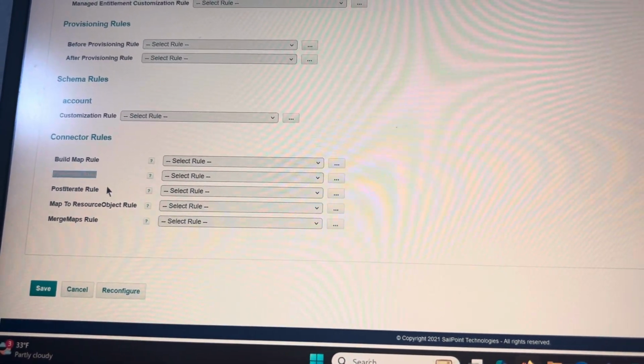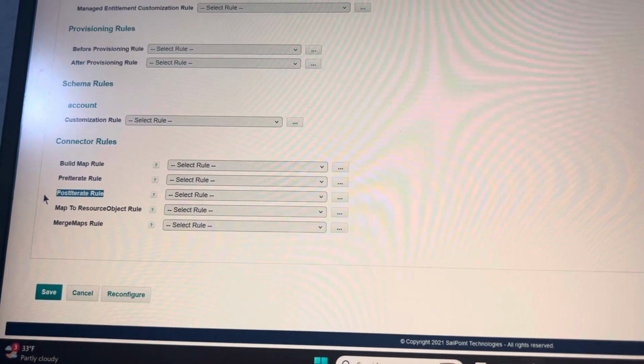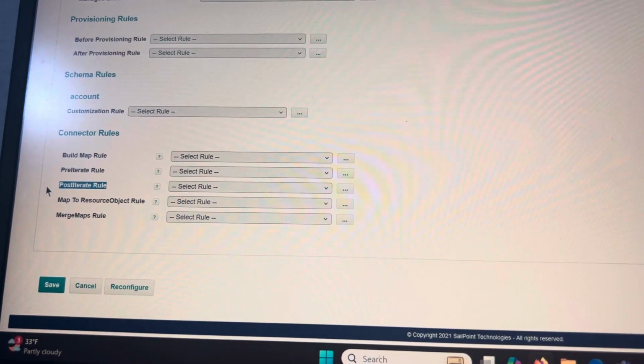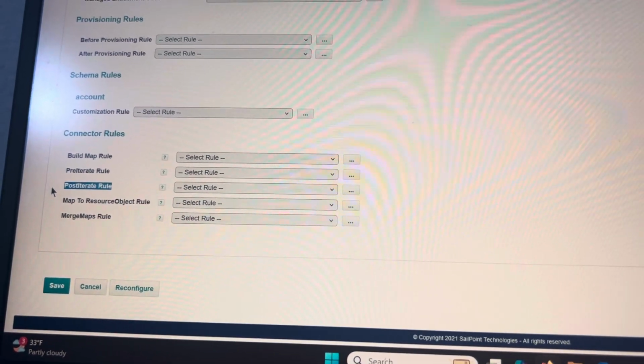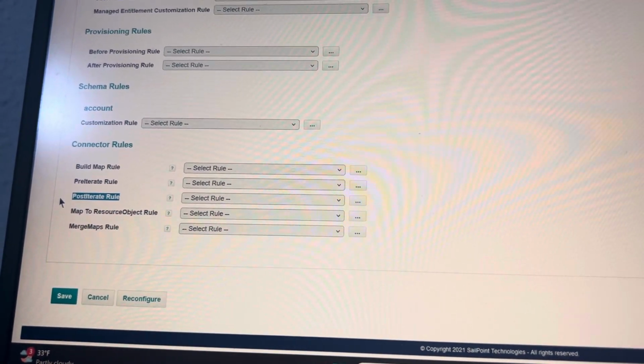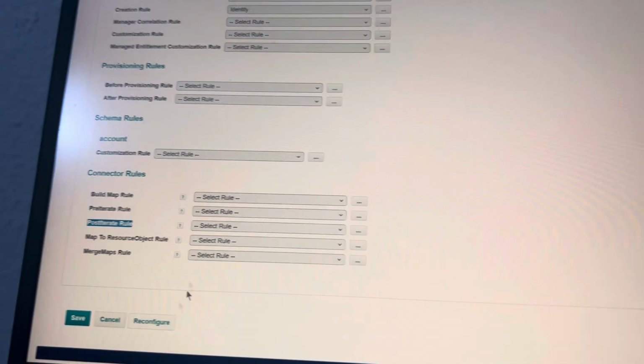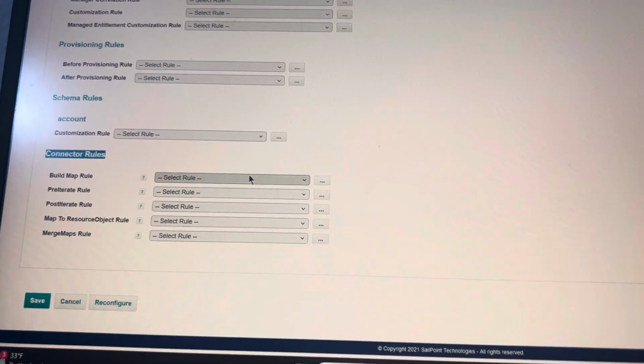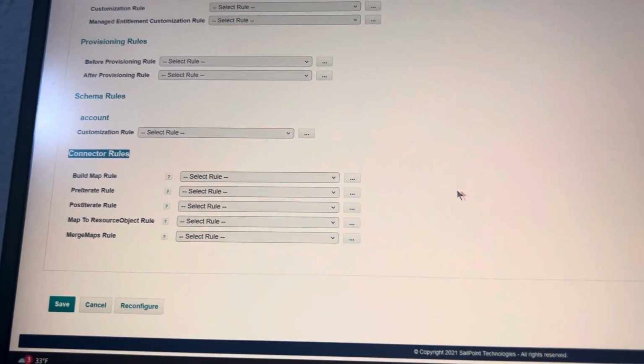But in the post-iterate rule, first it will process all the user accounts, then it will send the notification. That's how this rule works, and these connector rules are very important to define the rules, to run the rules, and so on.